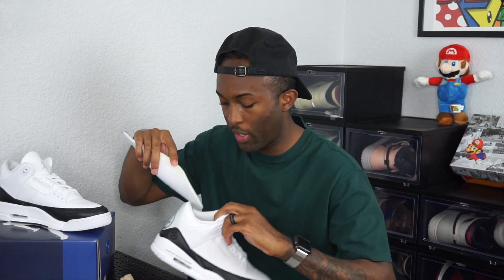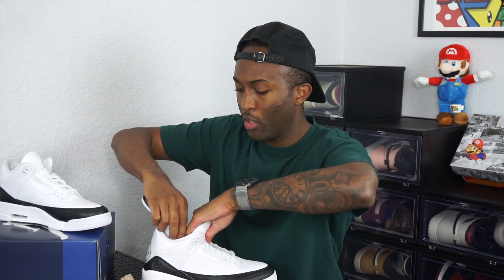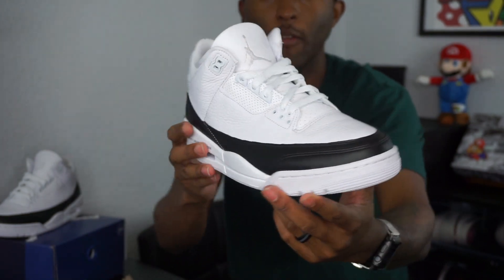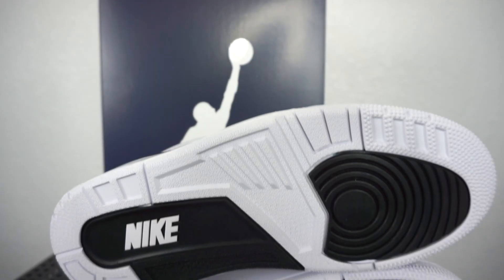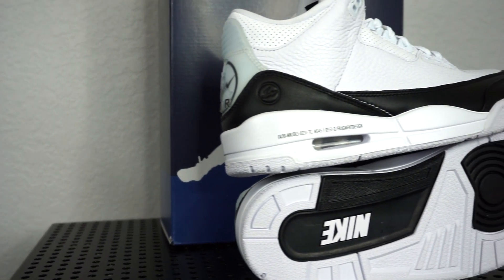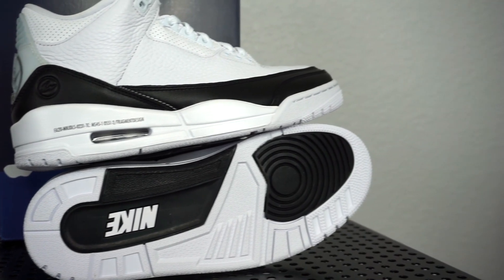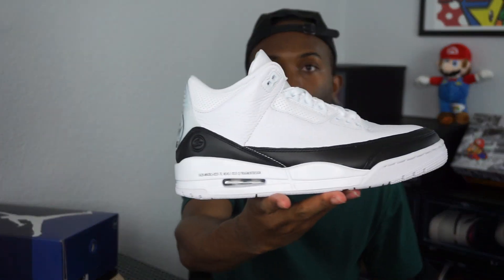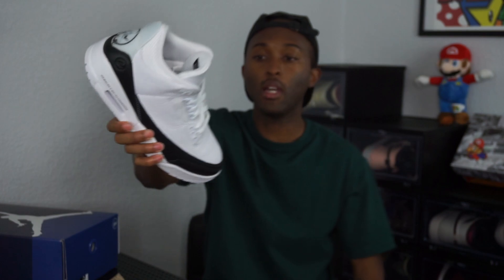See how it just flaps around super easy — these insoles weren't glued down, I just pulled them out instantly. The quality on this shoe is very good. On the outsole you have your original Air Jordan 3 outsole in black and white, and you do have 'Nike' right here, so I like how they kept its original roots with the shoe while still doing the Fragment spin. I did notice on my left shoe the Fragment print is crooked — it's going at an angle — and then the right one is straight. That's just me being nitpicky, but I notice stuff like that.